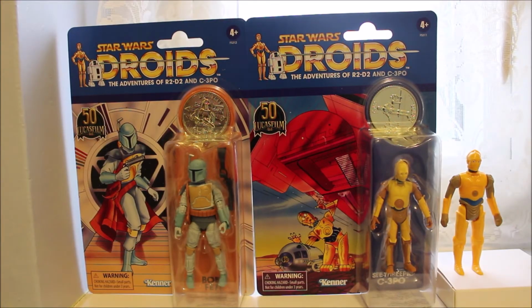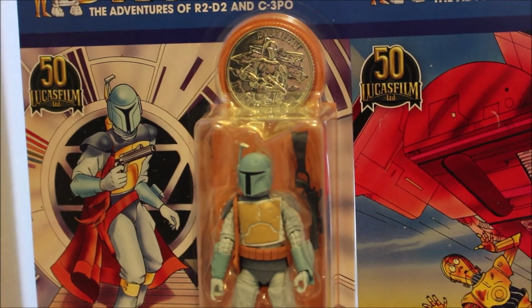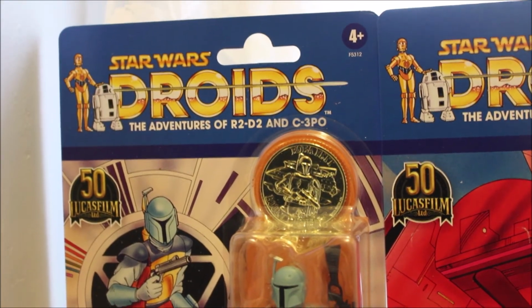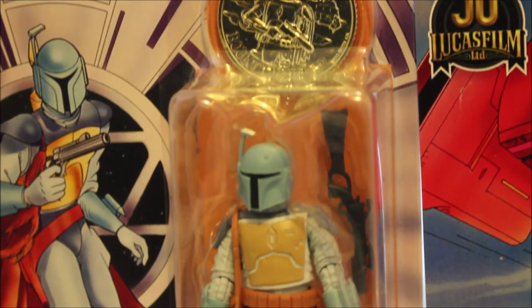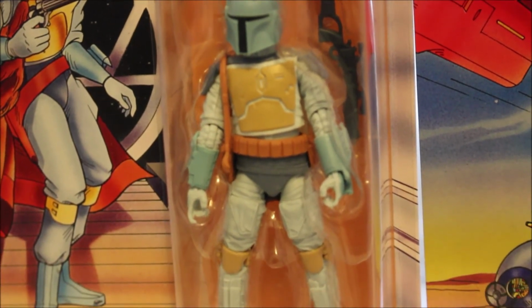Right, there you go, folks. There's the old close-up of the Boba Fett and the cards. C3PO. This is the new Droids Series. Absolutely wicked. Got the old lovely coin now. And that is the new figure. The Droids Series, pretty cool.